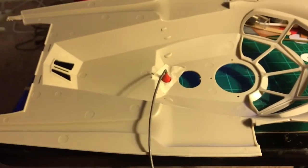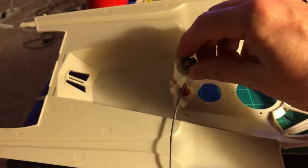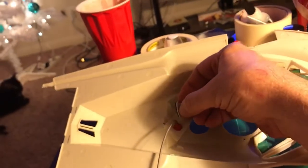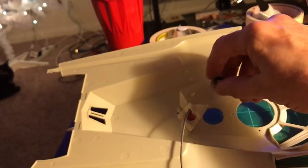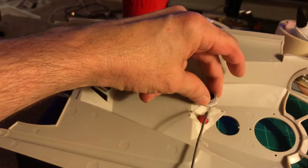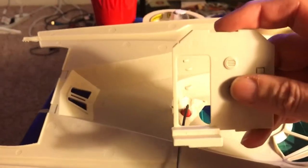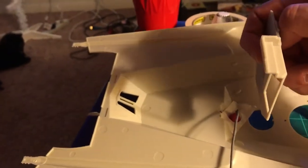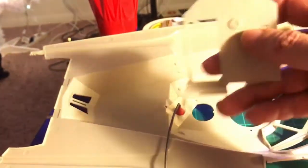I'd rather sacrifice some of the accuracy in the back lab, since that's not going to be as visible, than the actual front cabin — because all of that's going to be visible from all of these big windows in the hatchway and everything else. So I'm going to get that cut out and ready to go. Once it's done, this will be over in this area, and I'm thinking about either mounting the mechanism this way so the cord comes up and over the pulley, or putting it horizontally. I have a little bit of room to work with. When I put the two halves together, they should be positioned correctly.